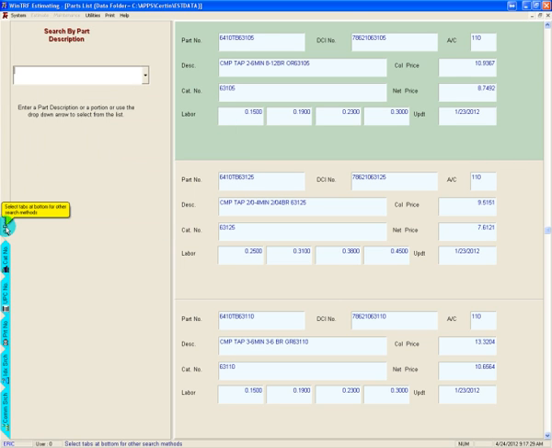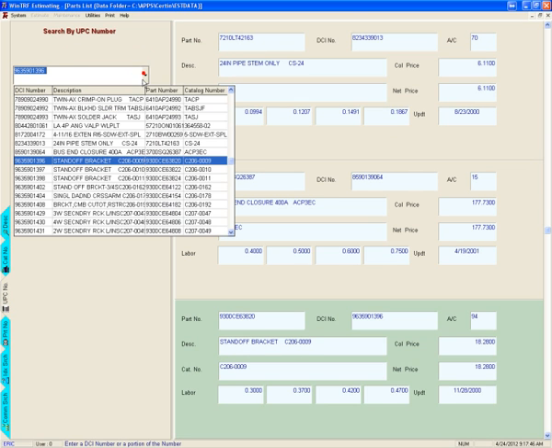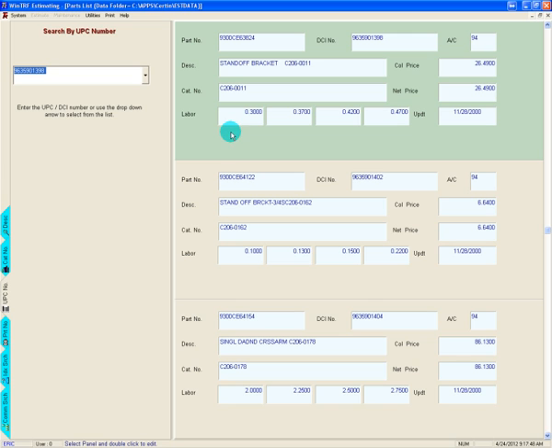Description. The description search tab contains a search field at the top of the tab that can be used to locate a part by entering the description. The right side of the form will display detailed information for each of the parts that has been selected using any of the index modes. So if I go down and I search for something else, it'll show me the detailed information about that.